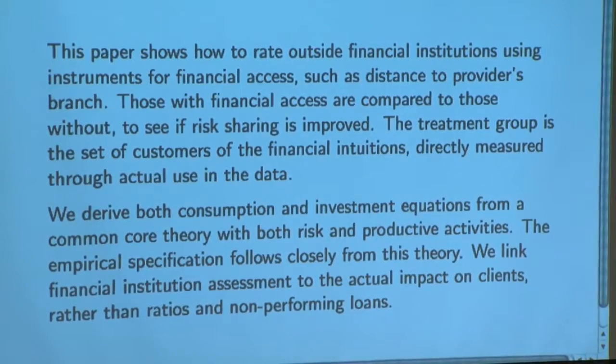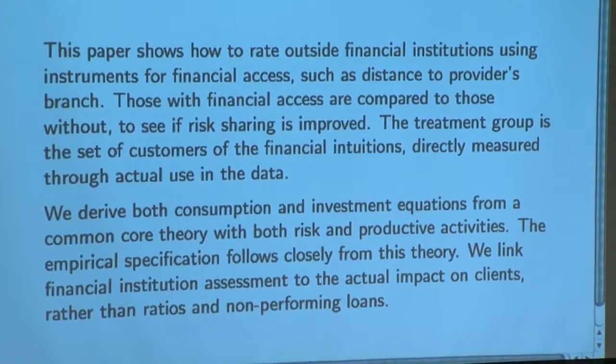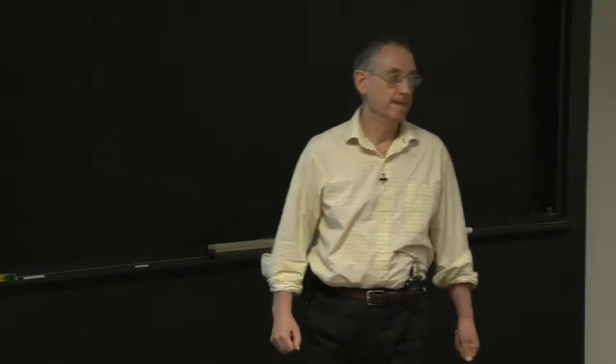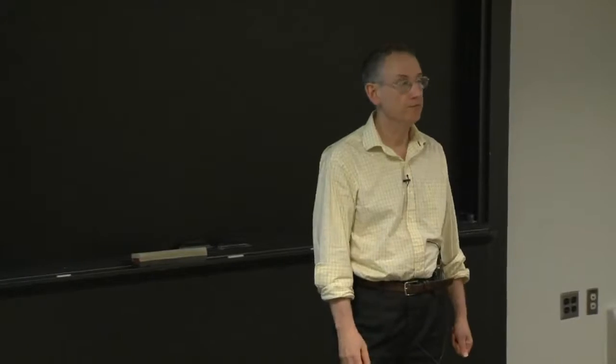Yes? So when we say those with financial access are compared to those without, does that really mean those with access to the formal financial sector are compared with those without? That's what it means. Yeah, because there's money lending sectors. Exactly. That's one topic away. I'll come right back to that.